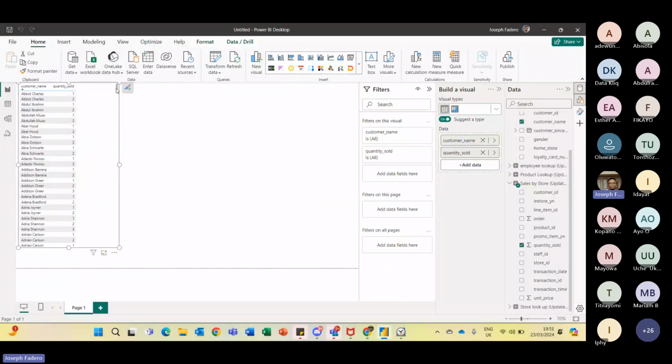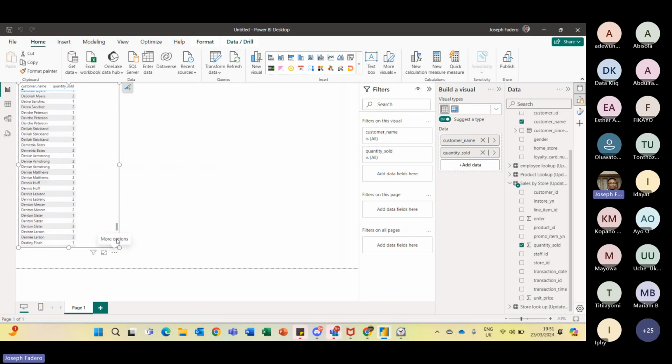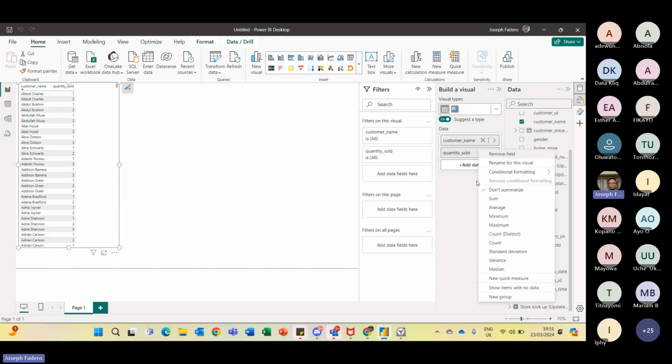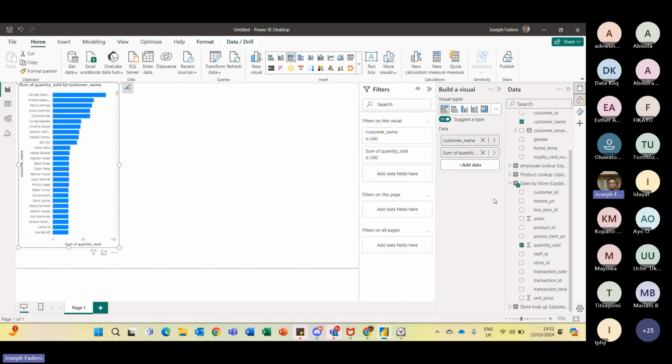And this output that we see is called an implicit measure. So by default, Power BI can help you to quickly analyze your data based on implicit measure. So right now, this value is not doing any summarization, it's set to do not summarize. If I want to see a sum of this value, I can click on sum. It sums this value, and I have this simple chart like this.